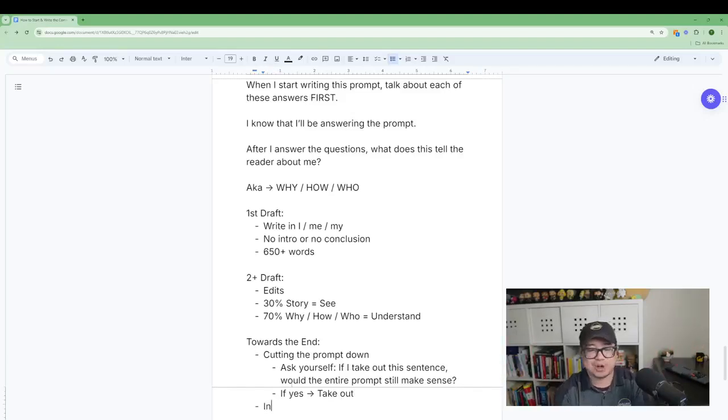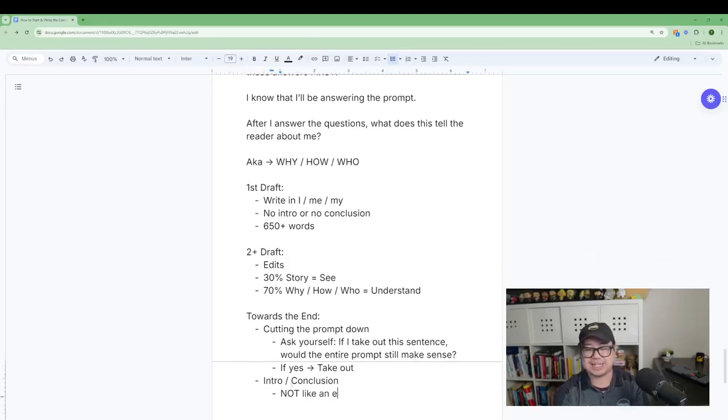Now you can add almost an intro and a conclusion. Again, it's not an intro and conclusion like an English essay. You want to focus on getting the reader excited to read what's going on next. So kind of where you started, add a few stages before that, and a conclusion tied in at the very end. So you're just adding more at the top and more at the end.